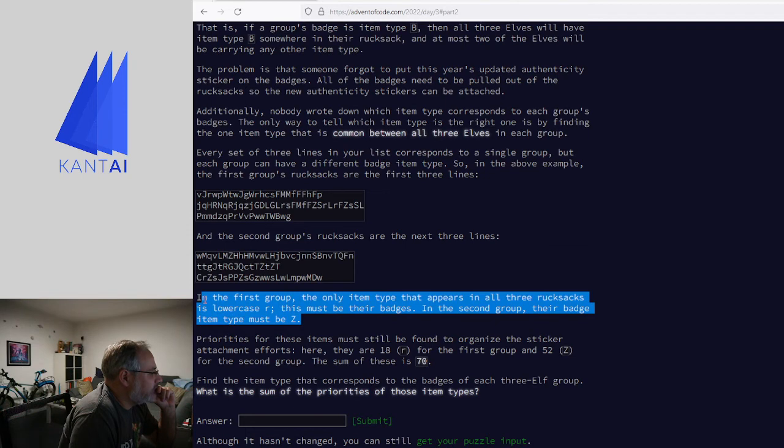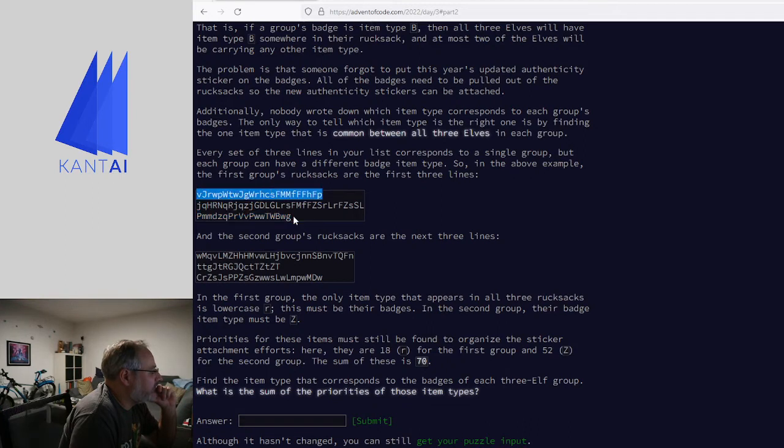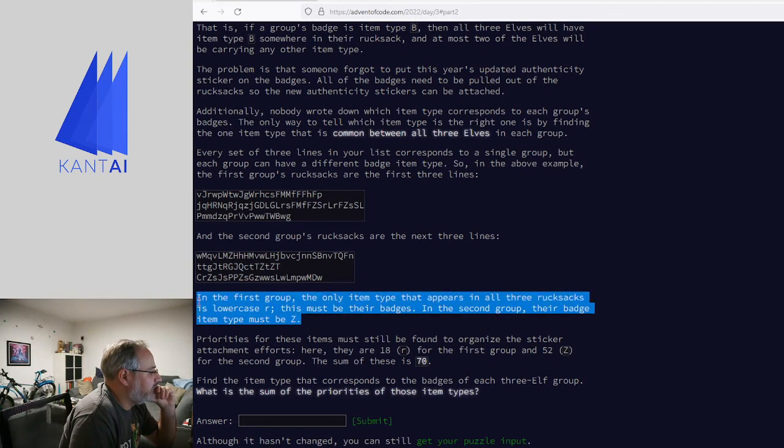Okay, so basically the only character that can be found in each of those 3 lines is the R. Okay. In the second, it's another one. Their badge type must be Z.